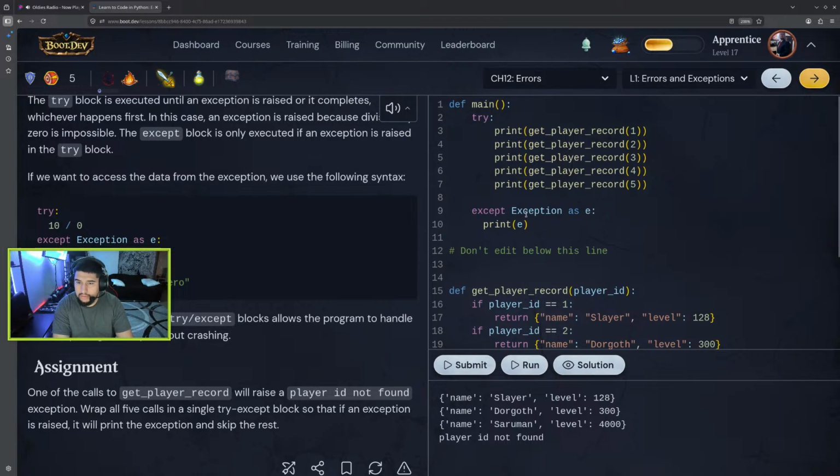So try all of these: except Exception as e, print e. So yeah, just basically like that. All right.